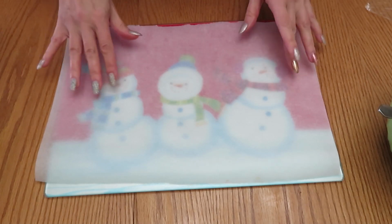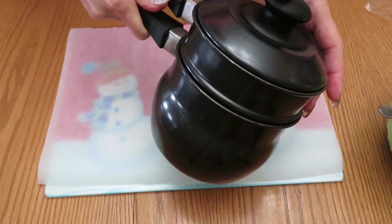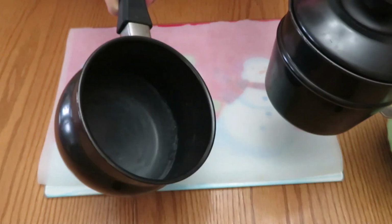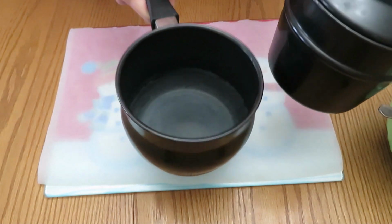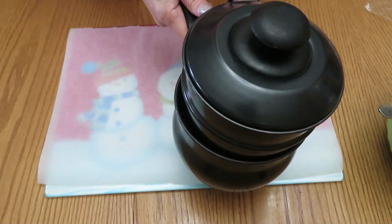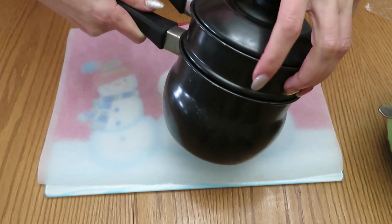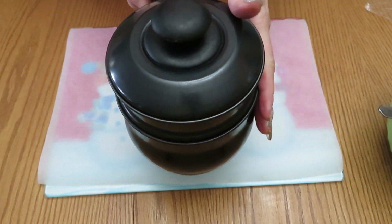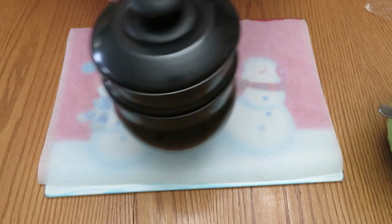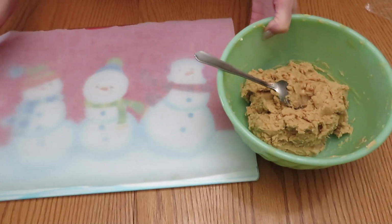It's more greasy paper. So here, I have my double boiler. I got this piece at Michael's, and you can see the spot left from the water boiling all the time. You put water in here just on the very bottom, enough that the other pot is not gonna touch the water. And there are little ridges in here so it's not gonna dip into the water. So this is specifically for chocolate melting. And I already put here the chocolates that we're gonna melt. But first, of course, we are gonna create the balls, and let me move to the side a little bit.